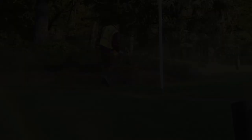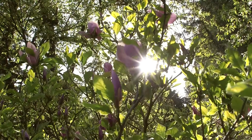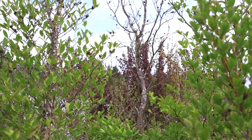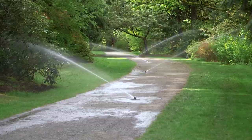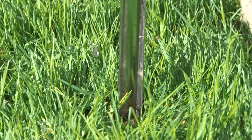Proper watering practices are essential to reduce plant stress from under-watering or over-watering. Maximizing plant health with cultural methods such as watering will reduce problems and the unnecessary application of pesticides. The extended period of drought western Washington has been experiencing on top of normally drier summer growing seasons means irrigating well is becoming ever more important to maintain plant health and survival. One of the best ways to build drought resiliency into a landscape is to water deeply and infrequently. This helps promote a deeper profile of soil occupied by roots that holds moisture for longer periods of time, which becomes really important during quick, sudden heat waves that can quickly dry out the first couple inches of ground.